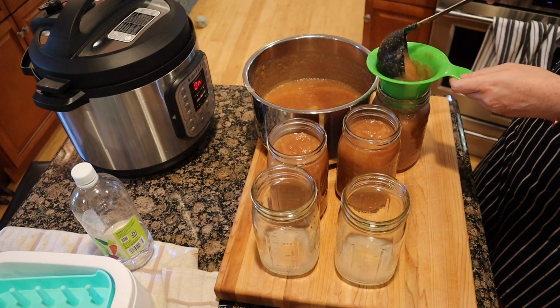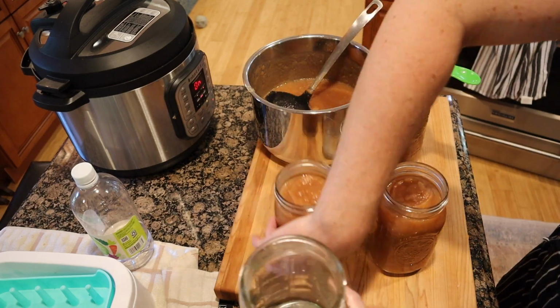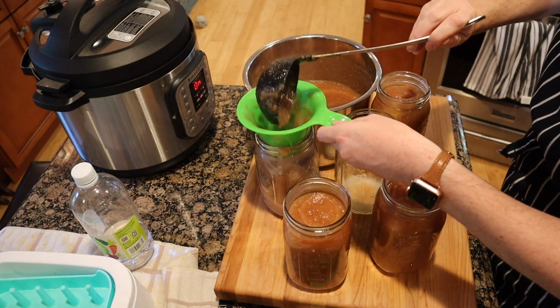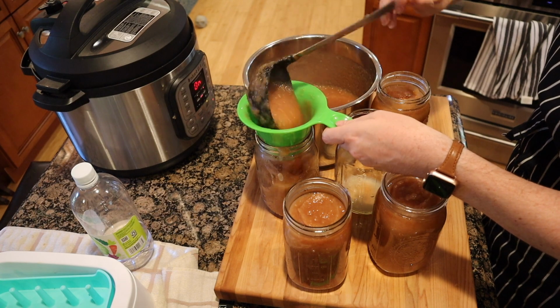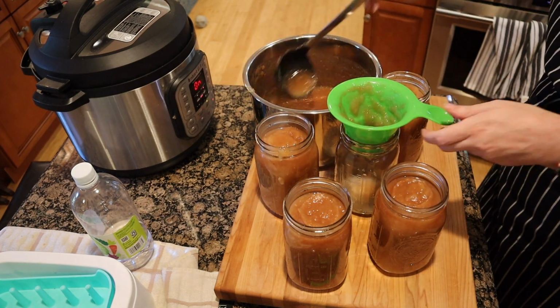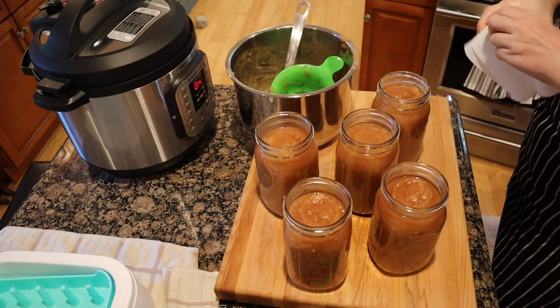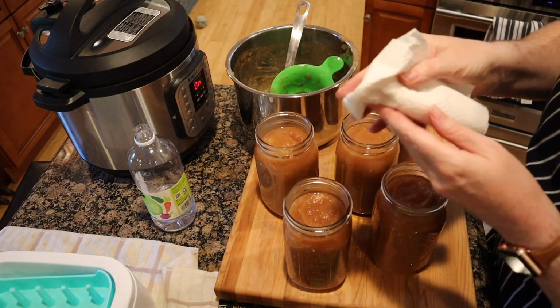I have seen a lot of people who do serious canning get one of those outdoor propane burners that's on a stand, and then you just take it outside, which I think would be lovely, because whenever I do these cannings of applesauce or tomatoes here in Virginia, it's still really, really hot. So I don't know if I'll be getting something different, but in the meantime, I like this steam canner. I don't know if I still have the actual one that I bought. If I can find it, I'll link it below.